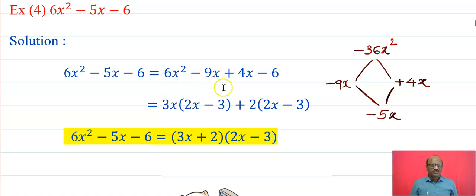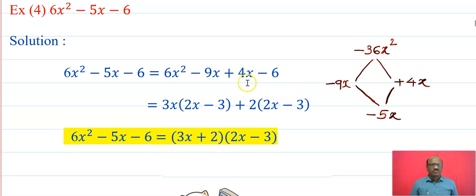Now, from the first two terms, we'll take the common. First, we take the number common. Now, these 6 can be written as 2 into 3, and 9 can be written as 3 into 3. Out of these, the number common will be 3. Number मध्ये काय कॉमन येणार तर 3 येणार आणि व्हेरिएबल x येणार. मग या 6x² मधला 3x गेला, मग इथे काय राहणार शिल्लक तर 2x. या 9x मधला एक 3 गेला कॉमन आणि x पण गेला कॉमन तर 3 राहणार. आणि या ब्रॅकेटमध्ये जे असतं तेच नंतर आलं पाहिजे की जेणेकरून आपले फॅक्टर्स बरोबर आले आहेत ते आपल्याला समजतं.